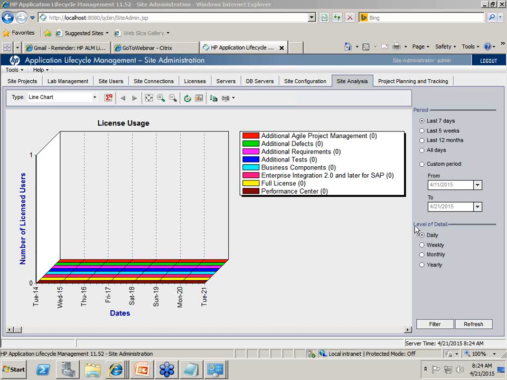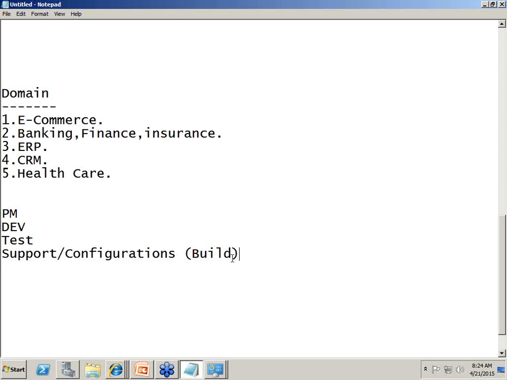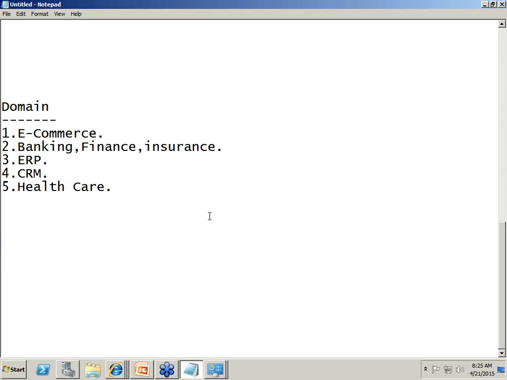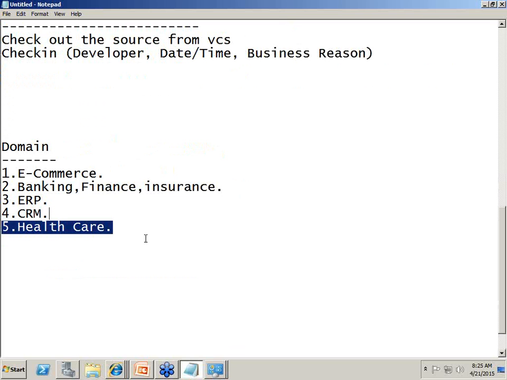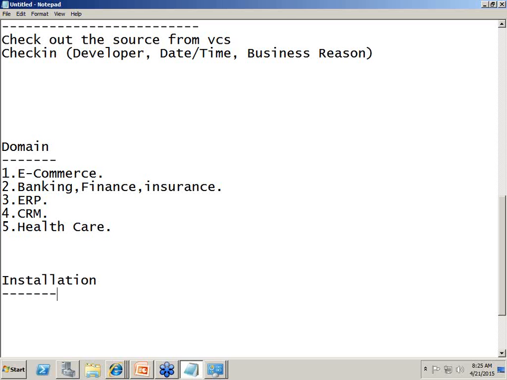Okay, can QC or ALM be installed on Windows 8.1? Okay, now let me come to that software installation part quickly, and then we will be continuing with the things in the next session. Okay, installations. I touched upon it many times in my previous sessions, but again I will be covering this. You cannot install it on Windows professional operating systems like Windows 8, 8.1, Windows 7. You cannot do that. The only thing you can do is install it on a Windows server. So you need a server operating system.